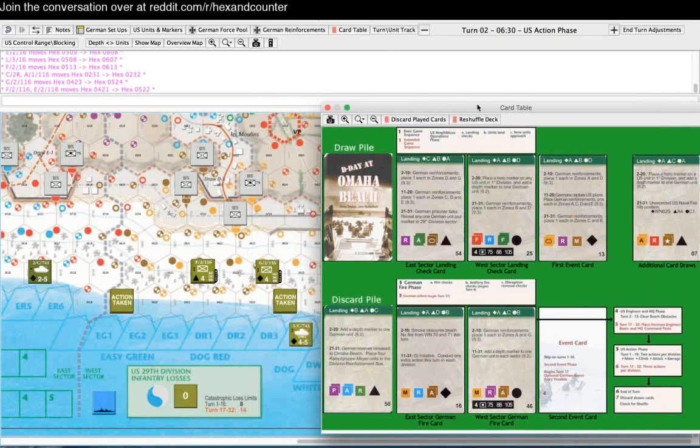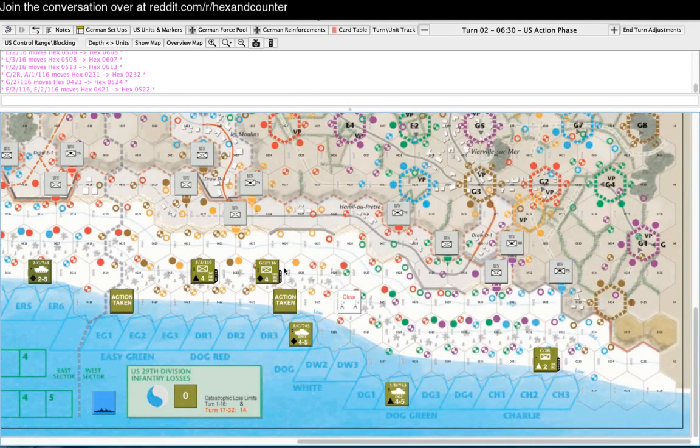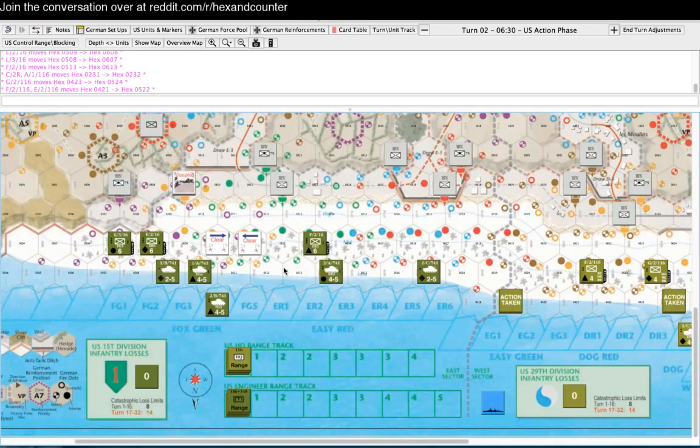I said diamond or triangle? I got the yellow. Diamond. Okay. So I'm matching the German position color, but with two attack factors and it having a depth marker, I do not do enough to it to knock it out of action. So still the 29th is just not looking very good on its landing.